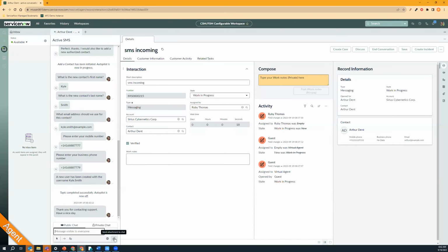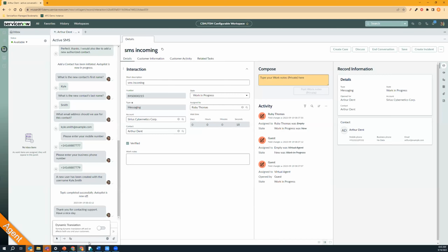Obviously, we can add attachments both bidirectionally, both ways. And then we also have the ability to do dynamic translation. So if you turn this on and the person sending the text message is speaking Spanish or French or any other language, and the agent is English, it'll automatically translate that back into the language.